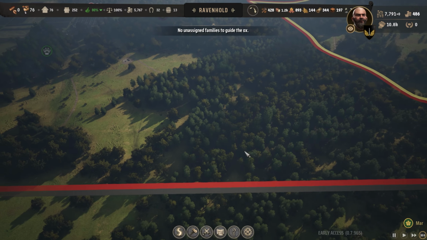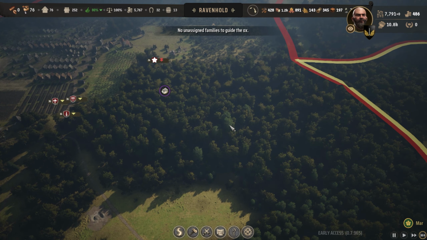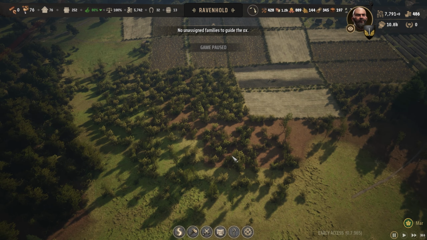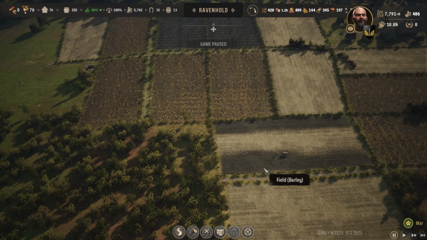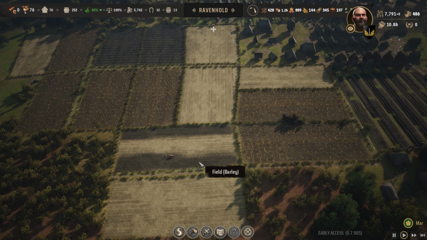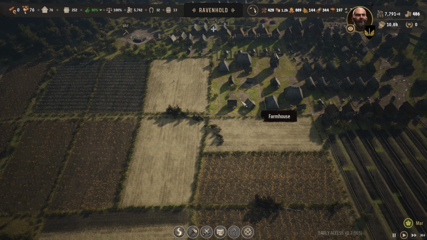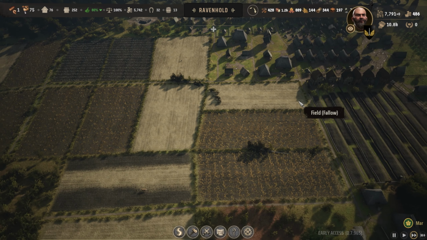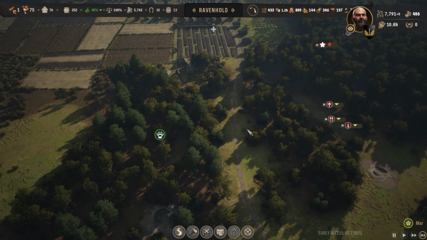So, all right, an unassigned family needed to guide an ox. What ox is that for? A pickup? Oh, you're plowing something. Oh, yes, the new fields need to be plowed. Okay, unassigned family needed for guiding an ox. All right, get to it, guide that ox, friend. How's the army?